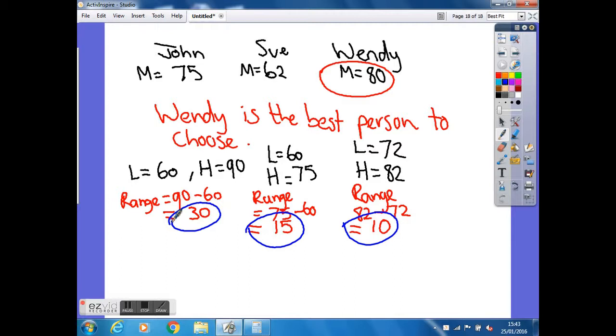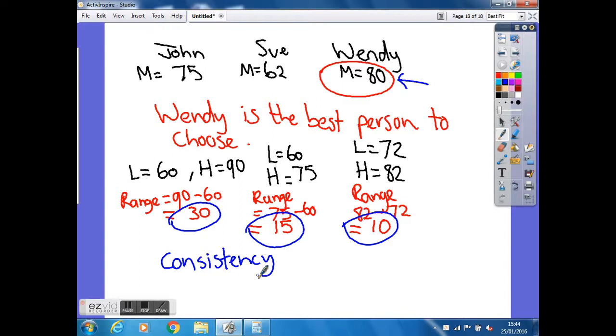Now when we were talking about the mean, or generally the average, we said it was just a case of the highest was the best, which was Wendy at 80. Now with the range, you want to think of that as like the opposite as the mean. Actually the low range is the best one in this case, because what that shows is consistency, and that's a really key word to use when you're trying to do these explanations. Consistency or a lack of variability, something along those lines.